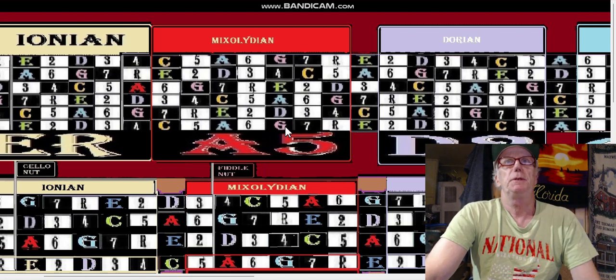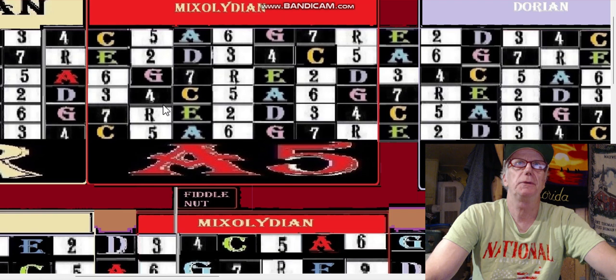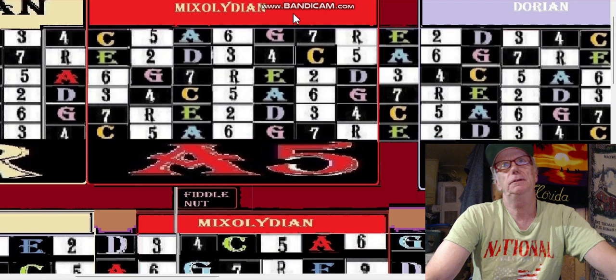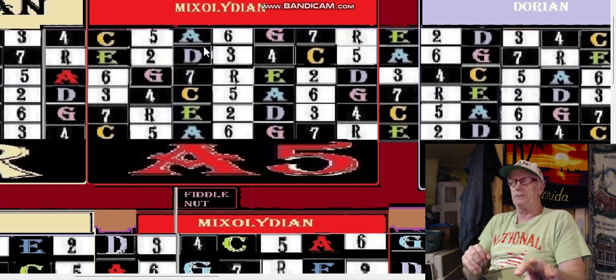Okay, this is a pretty big cage. We don't necessarily count long 5, 6, 7 unless we have to, because we have a fret nut here, let's say. But it will usually go just 5, 6, 7, root 2, 3, 4, 5, 6, 7, root 2, 3, 4, 5, 6, 7, root. So this is a cage that shows three types of cages.